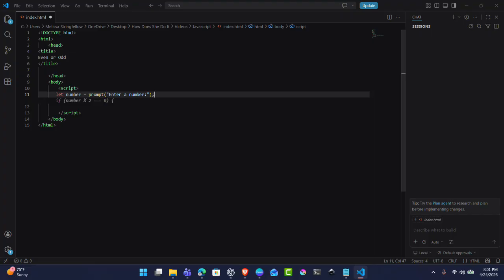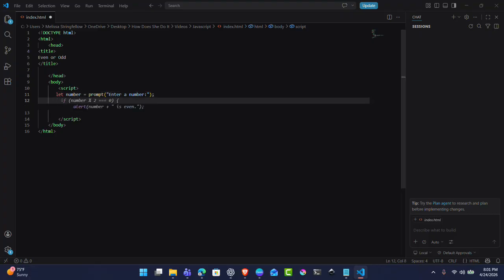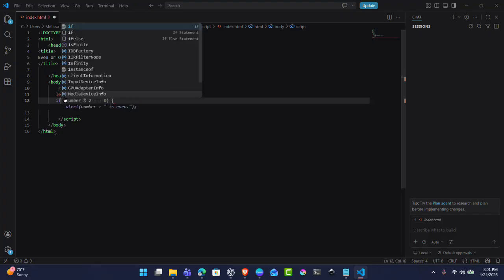Alright, so the next thing we're going to do is use an if statement. Now we need to check with the if statement if this number is even. So we're going to go to the next line and put if.